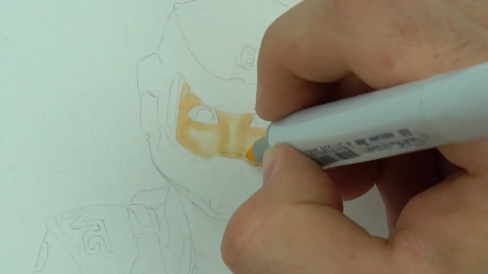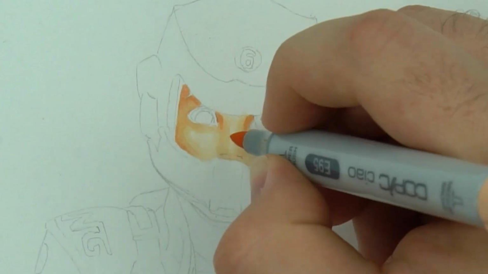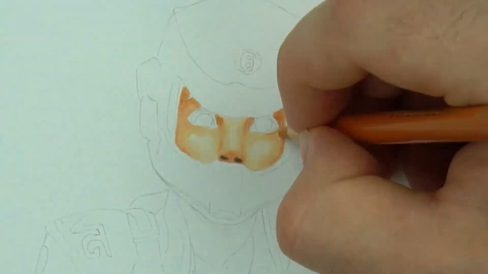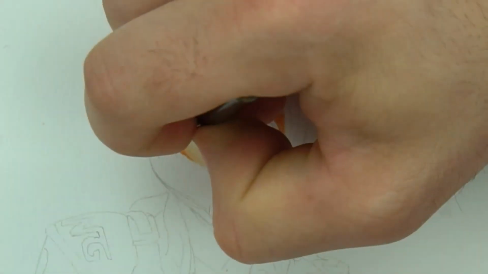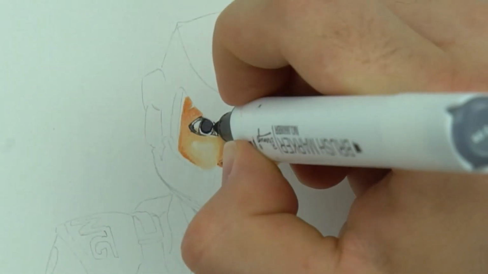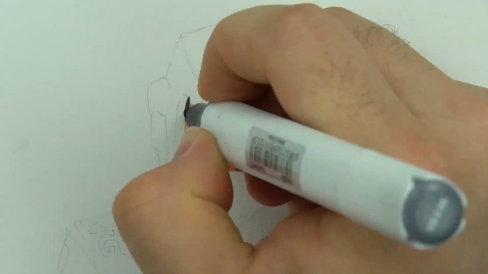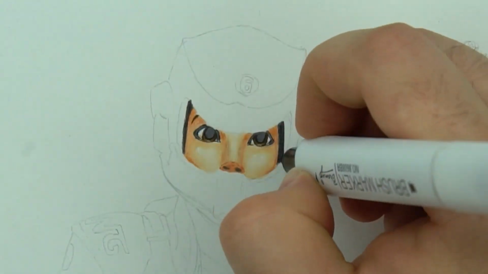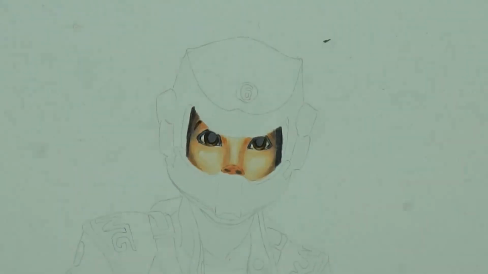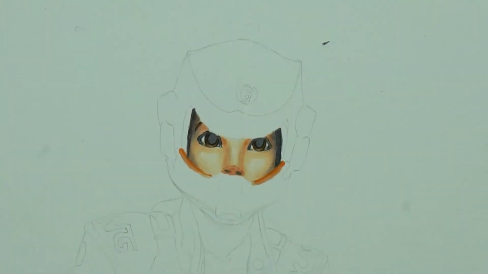So all I do is I start out with a simple pencil drawing that I did beforehand. I wanted to keep this one kind of simple, so I mostly used Copics and only used color pencil where I wanted to have a little bit more detail than normal. So after finishing up her face, I know I still gotta do the visor, but we'll get back to that later.